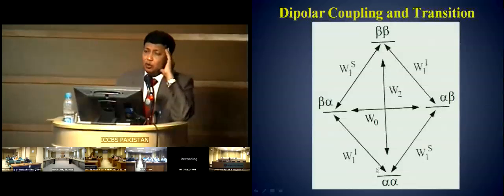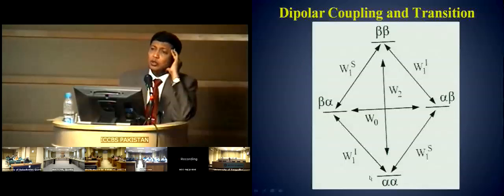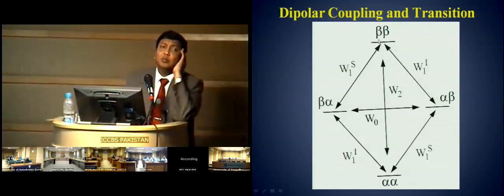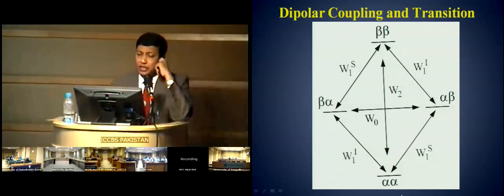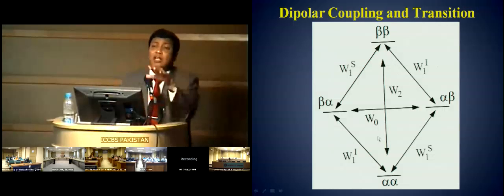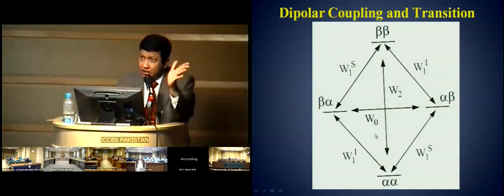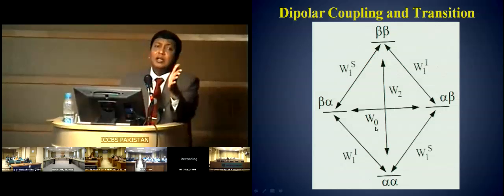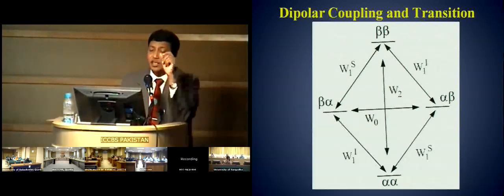So it is not possible that you can pump energy to create an alpha alpha going simultaneously without these steps into beta beta. It's not possible. And this particular type of transition or excitation or relaxation, if it happens, we'll call a double quantum excitation and a double quantum relaxation. I said if it happens, right?